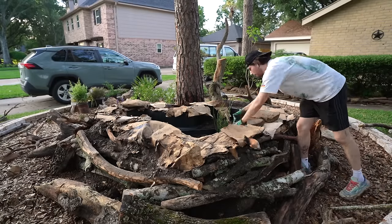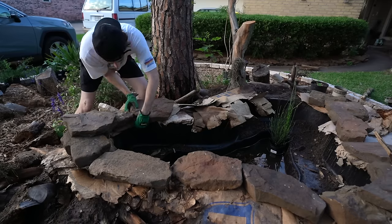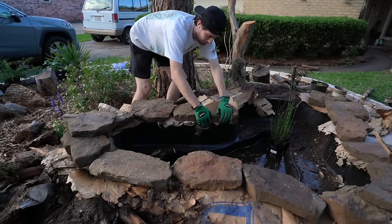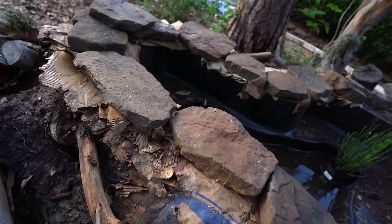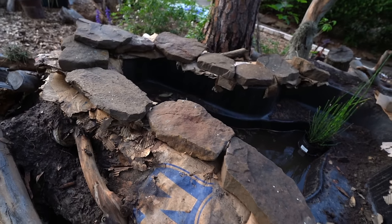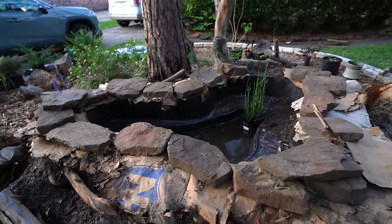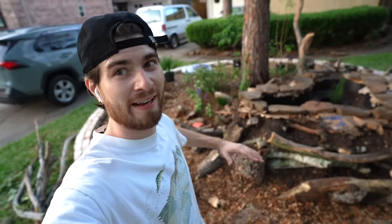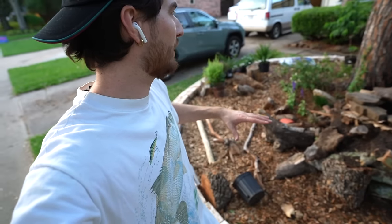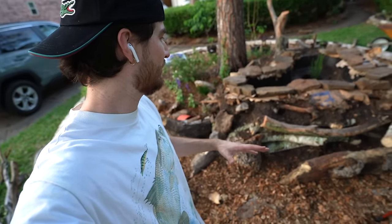When adding rocks it's important to conceal the pond's edge to make things look as natural as possible, so I made sure the edges of the rocks matched the curve of the pond and that they interlocked so the rocks would not go anywhere — and it looked so clean and perfect. I have all the rocks loosely put in now. I'm going to do a double layer and then intermingle rocks throughout the rest of the design, but I want to plug in a couple of plants on the back side to really build out these tiers.